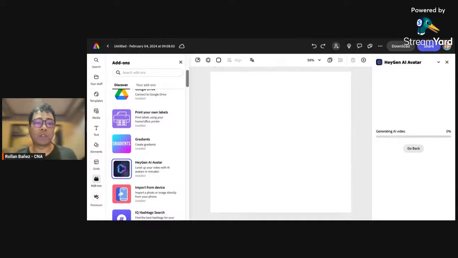It depends on your internet connection speed and also the length of your input text together with your audio that you have uploaded. So there's a lot of factors that you can check.